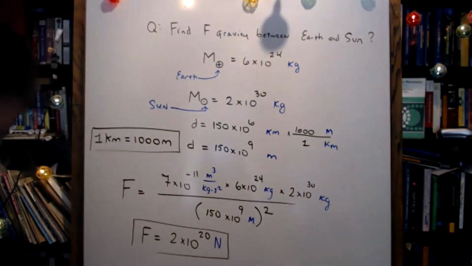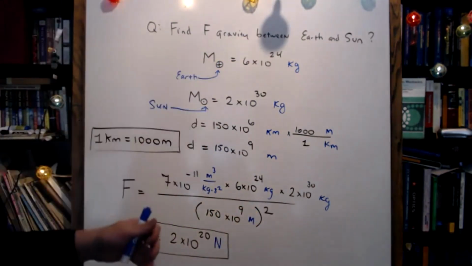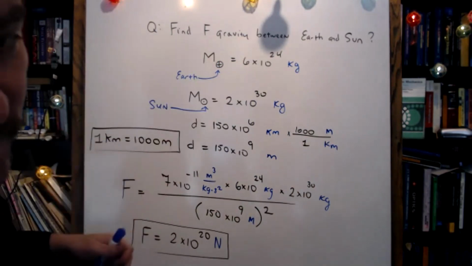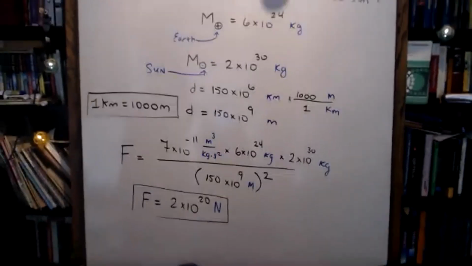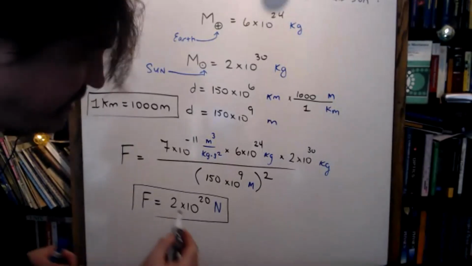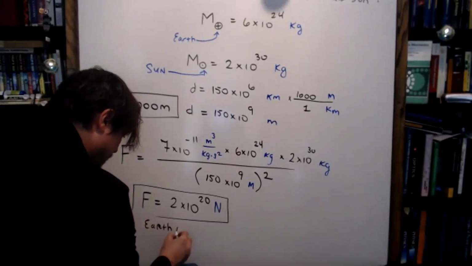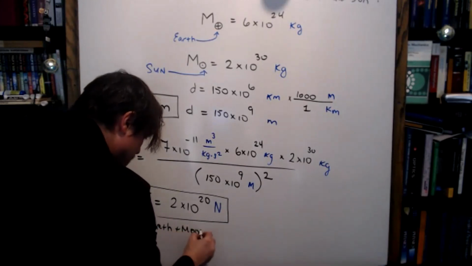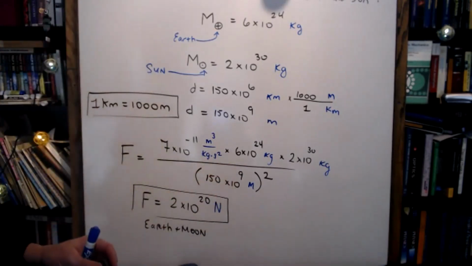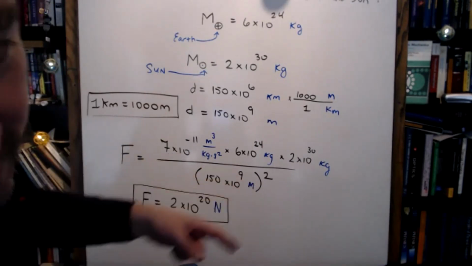Now, I'm probably going a little faster because I didn't rewrite everything. Let me just give you a moment to catch up while I get a sip of iced tea, okay? I'm fiercely thirsty for iced tea. So this was the Earth and Moon. I want you to copy down and plug it into your calculator. And when I come back with my iced tea, I want to see the answer.